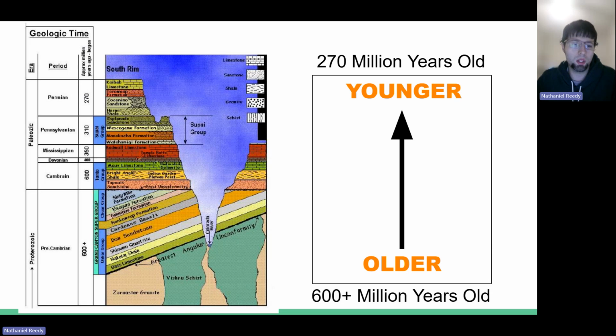The law of superposition also helps us determine something called the geologic timeline. Basically, the deeper we dig, the more we're traveling through time, but with rocks. So the oldest rocks would be at the very bottom. I'm not going to go over every single one of these layers, maybe in a future lecture, but not right now. This is just talking about the general geologic timeline, in other words, looking at the different time eras as they correspond to rock layers. Like I said, this is a topic for another video, but the law of superposition helps us understand the ages of these rocks.